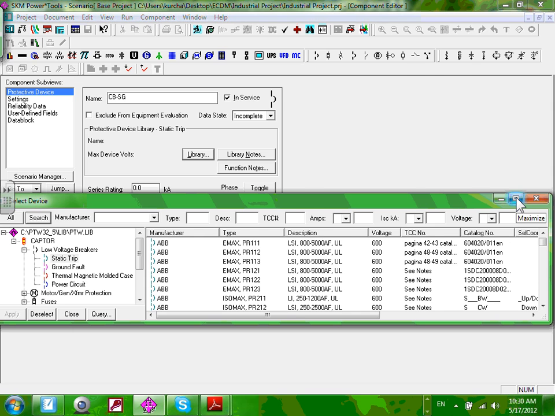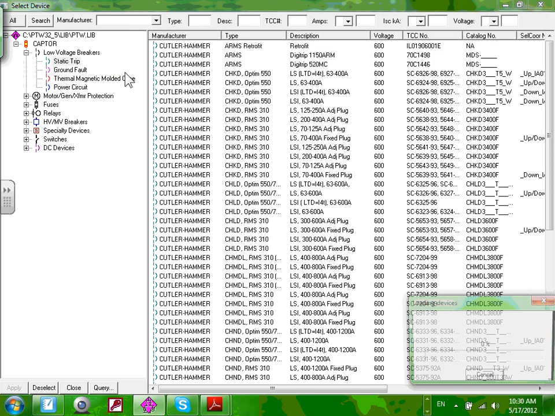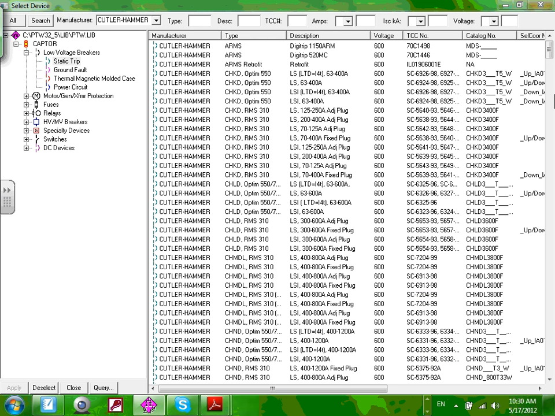Okay, go expand it. You see how to expand this window? Now you're looking at a big window. Okay? Now, there's low voltage. Can you see the low voltage circuit breaker? It defaults you to static trip. If you click at the top here, we need to go to Cutler Hammer. Remember, we need to use that Magnum DS circuit breaker that we used. So these are Cutler Hammer, or Eaton, I think it should be. Let's try Cutler Hammer first. Here's all Cutler Hammer circuit breakers.